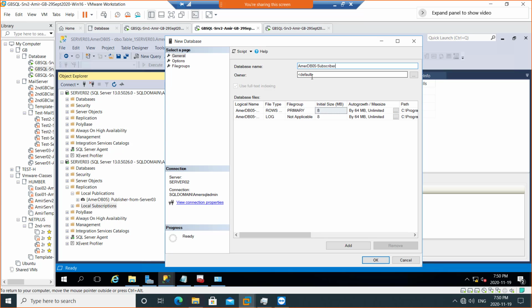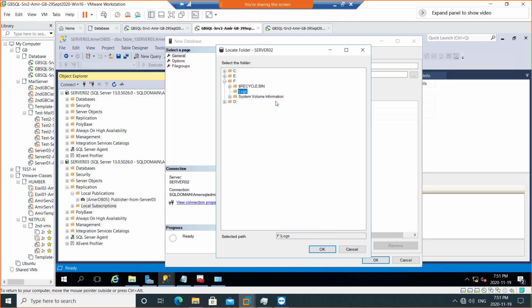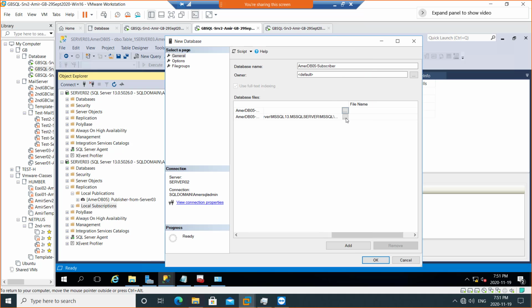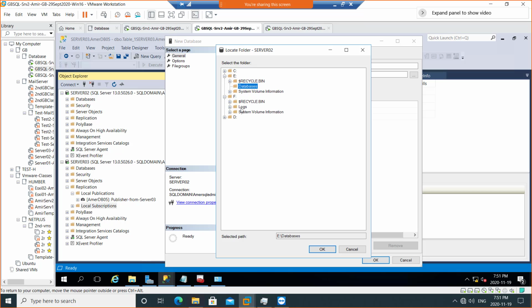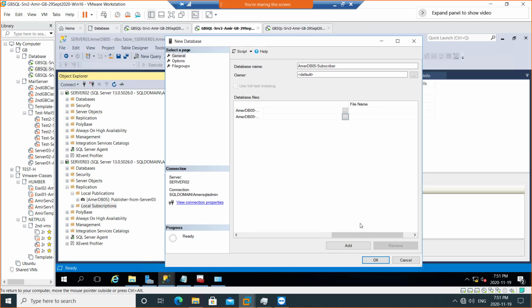So now this name is given for the new database, and we can also choose, according to the vendor best practice, that the database files should live in server 2 inside the E Drive databases and F Drive. It doesn't have to be that; if you don't create it this way, the replication will still work. This is just for the vendor best practice. So this is the database being created in server 2 from server 3. We've defined everything here, and I'm just going to press OK.